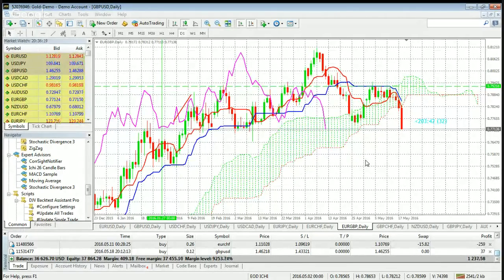Yes. We've got the future Kumo doing its cross, which is awesome to see. But the problem that we've got is, as Matimba mentioned, the Tenkan and Kijun are in the right order, pointing in the right direction, but they're still inside the cloud. So it is a weakish signal, a more iffy type of signal, not a real strong signal or anything.